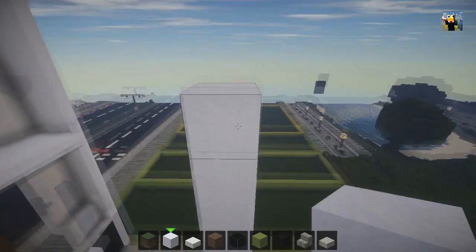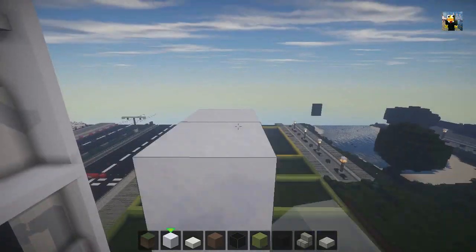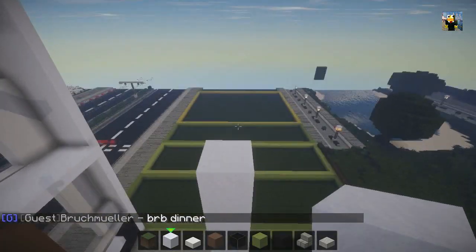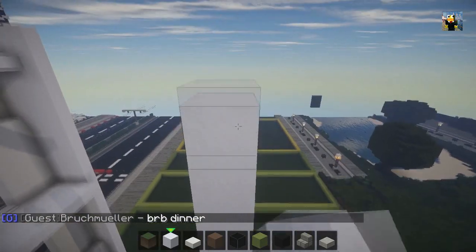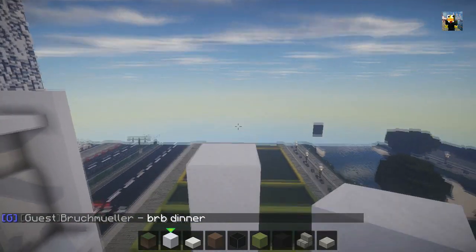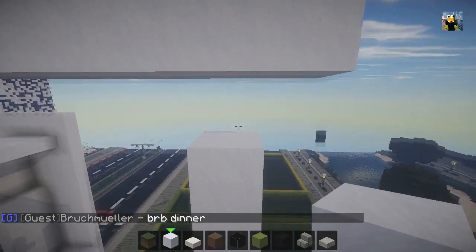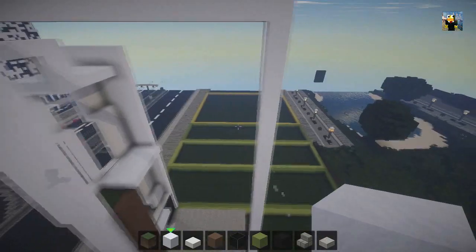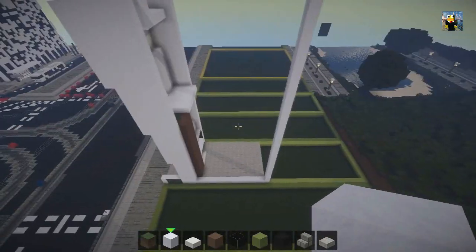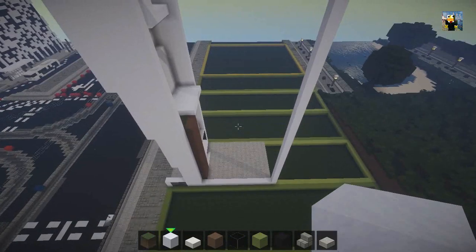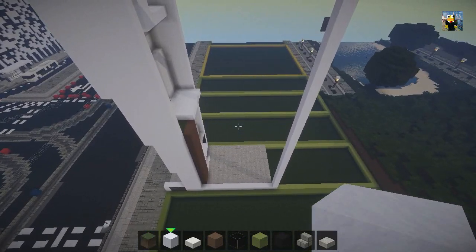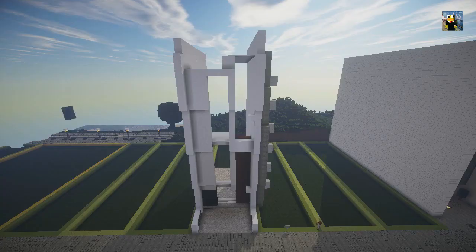So if you watch the video carefully, you will know how many blocks wide I am, and of course this is in line with the top of the building. Come on there, you can do it. Yeah, one out, not bad. Yeah, so this section here guys just needs to be filled in with a solid block of snow, and then I'll see you back in a second. Don't go anywhere. Hey guys, what is up?